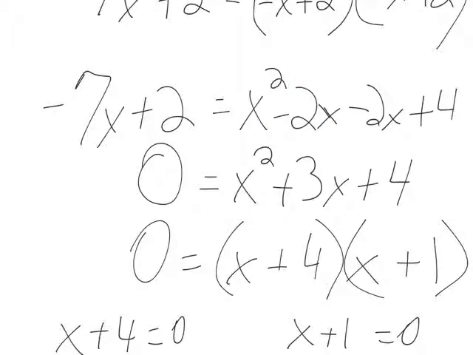Hang on. Okay, I apologize, but I have found my mistake, so let's fix it. You'll go back up just a couple of lines to where I had squared both sides and multiplied out the two binomials. Here's where I messed up. I remembered to add the 7x to both sides, but I forgot the 2. So if we're going to subtract the 2 from both sides, that's going to make this a different value, and that's going to change quite a few things. So right here, this is going to be a +2 instead of a +4.